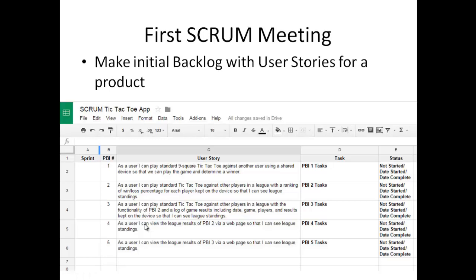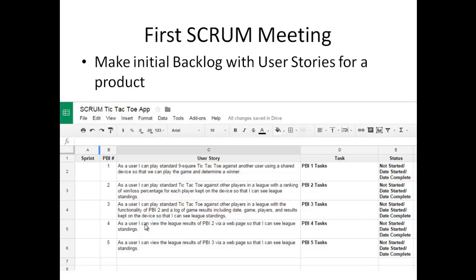So you can see at this first Scrum meeting, the development team decided to take tic-tac-toe and make a basic two-player game, and then go in the direction of creating a league. We'll see in later Scrum meetings that the development team or the customers said, well, maybe the league isn't quite as important, maybe we want the ability to play against the computer or the CPU instead of just a two-player game. But at this first Scrum meeting, they haven't thought about that.